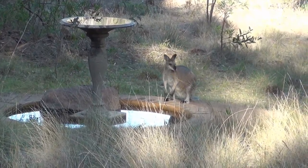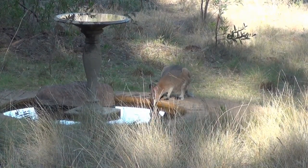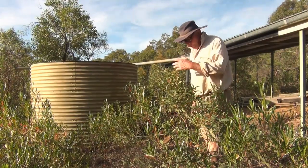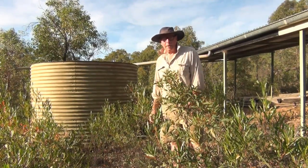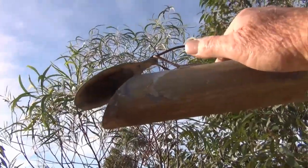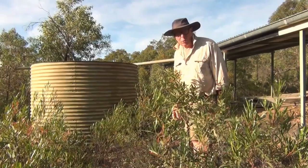To make matters worse, the 2,000-gallon tank attached to the catchment roof has failed. I set this up 45 years ago — the tank was made by the Walton brothers in Baradine and it's a beautifully made tank. It went through the bushfire; it was full when it went through, but that somehow shortened its life.